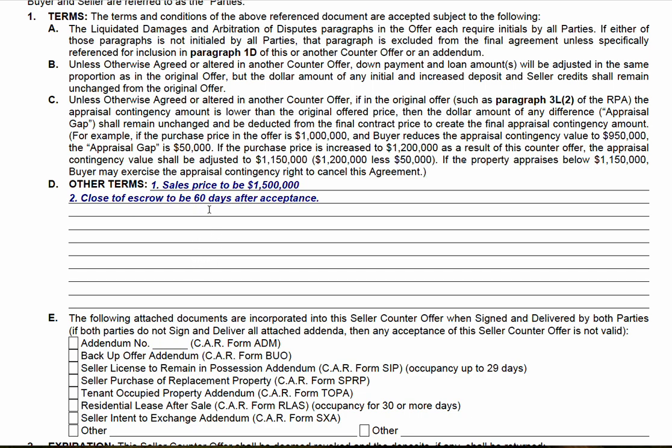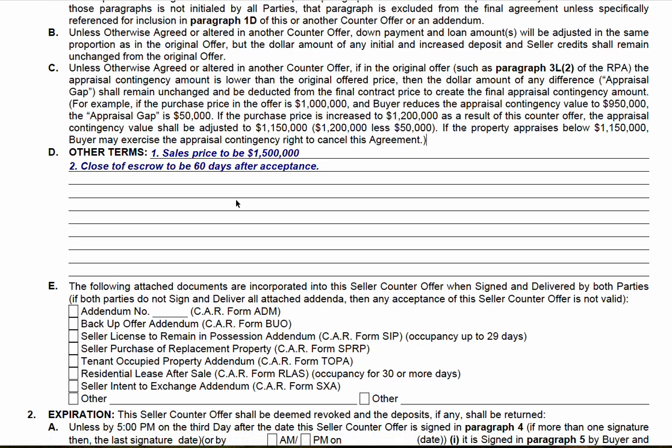And that's it. And sometimes I see agents write all of the terms to say the same. Well, yeah, I mean, that's default, right? I mean, that's implied. You don't need to write it on here. You don't need to restate terms that are already agreeable. You're only putting what you want the changes to be. Everything else from the purchase agreement or the preceding documents like counters, that all conveys, that stays the same. You're only putting what you want to change.